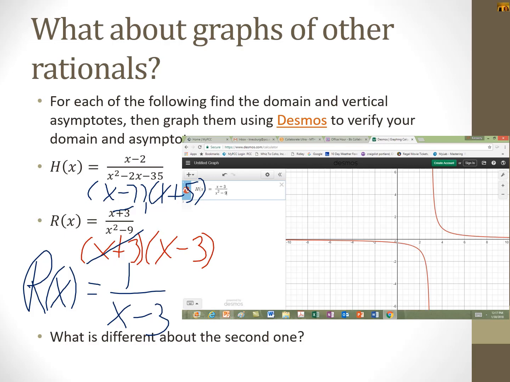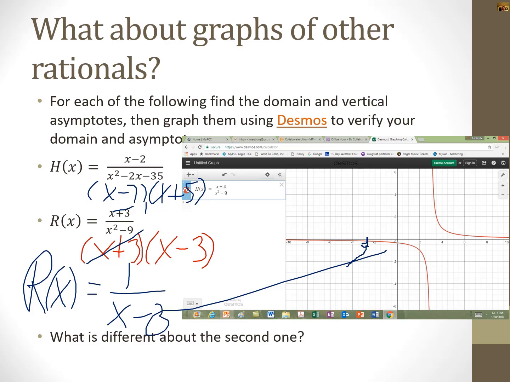What happens is at the -3 for the original graph, you actually have a little hole, which we will signify with an open dot on our graphs if that shows up. You don't actually see it when you graph it in Desmos or on a graphing calculator. It's very hard for them to actually show that hole, but there is a hole there at the point where x equals -3. So over on this side of your graph, where x equals -3 right in there somewhere, you would have an actual hole, or an open dot.